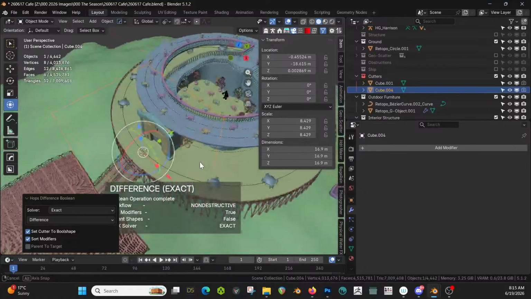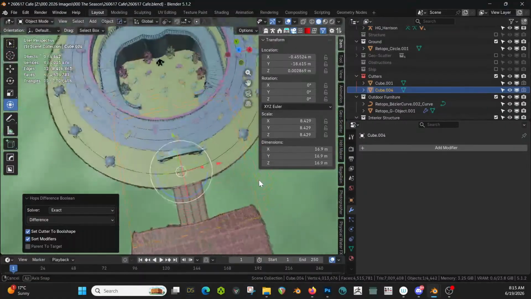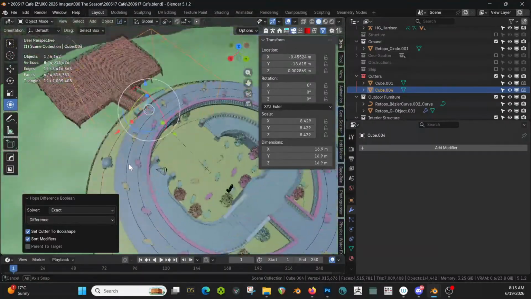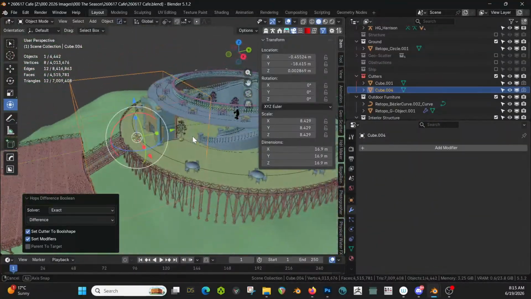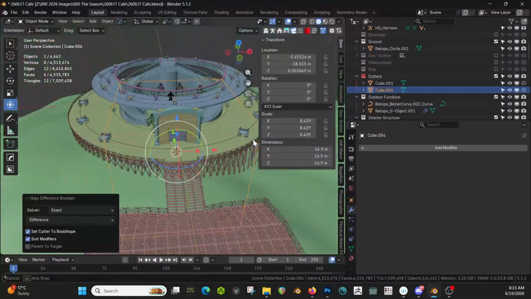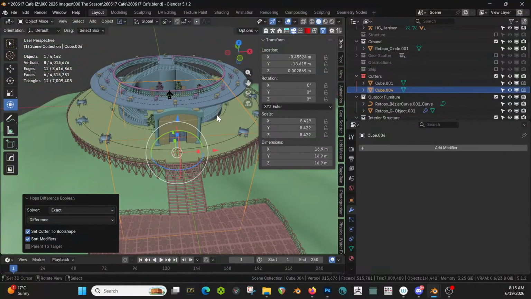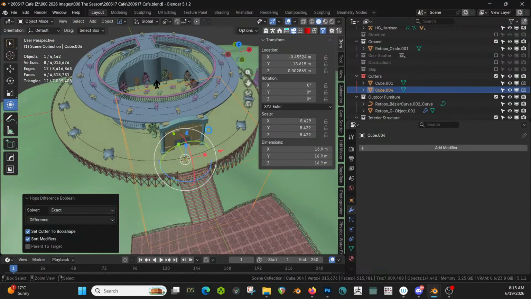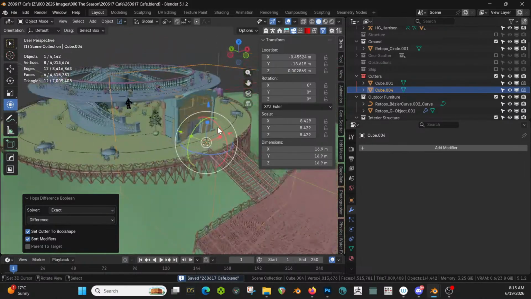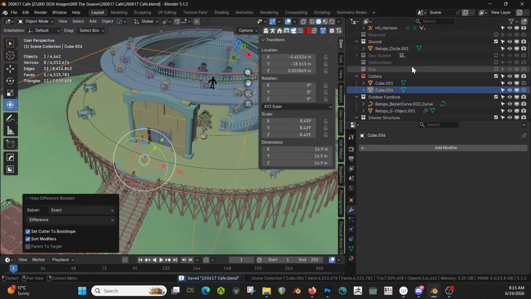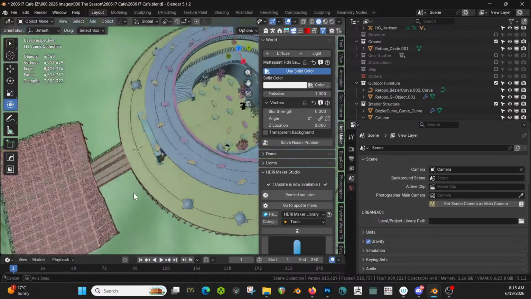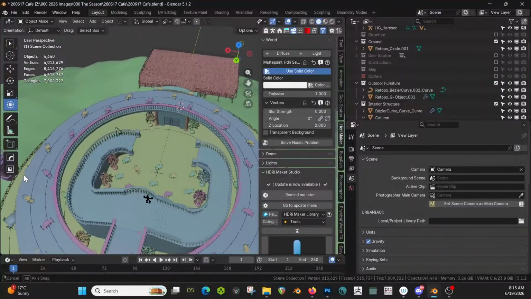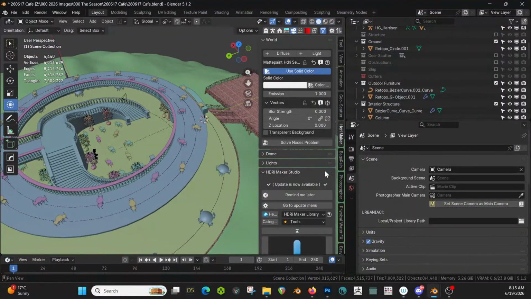Boolean it out. So now if I need to change it around, I can. Which I could have done with the other one too, but whatever. It does slow it down when you're actually rendering. So it's like, which is better? I don't know. But for right now, we're going to do that. Hide cutters.